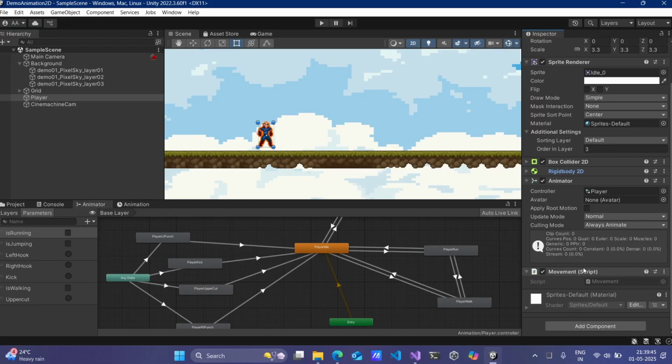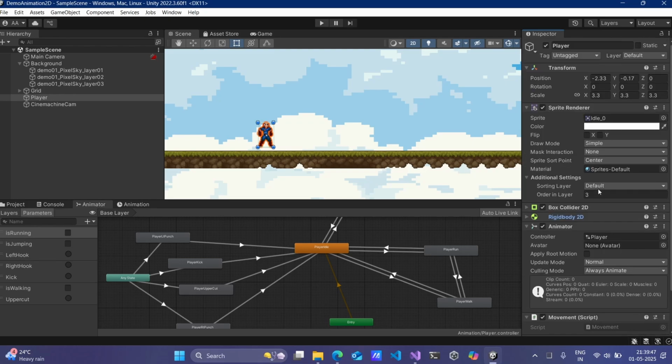Let's give a brief introduction about what all these things are doing over here. Different expandable and collapsible sections are called components. These components are attached onto the player game object. Everything which you see inside of your sample scene, main camera, background, this whole tree hierarchy, is constituted of game objects. These are all essentially game objects. Every game object can have any number of components attached to them. This is how the typical Unity flow goes.